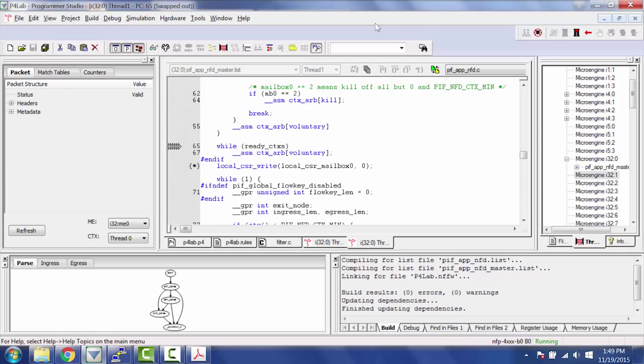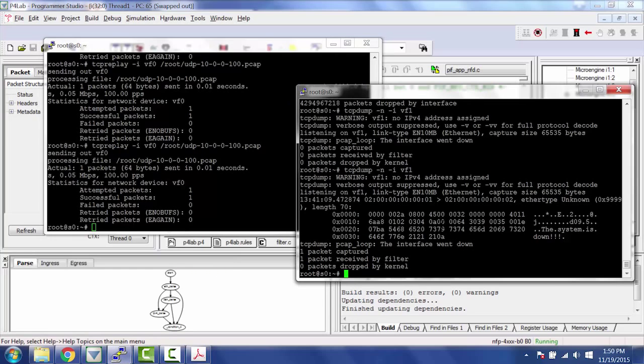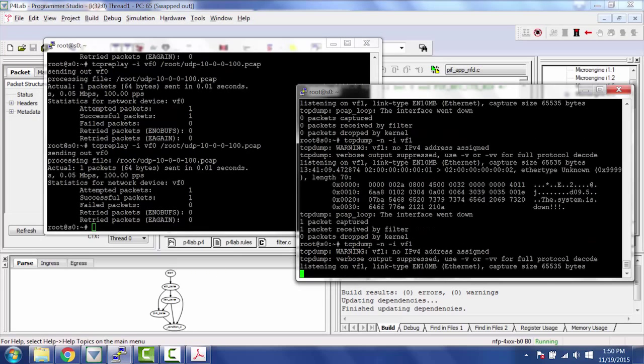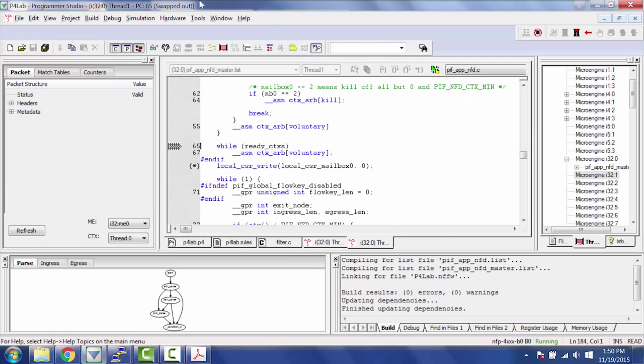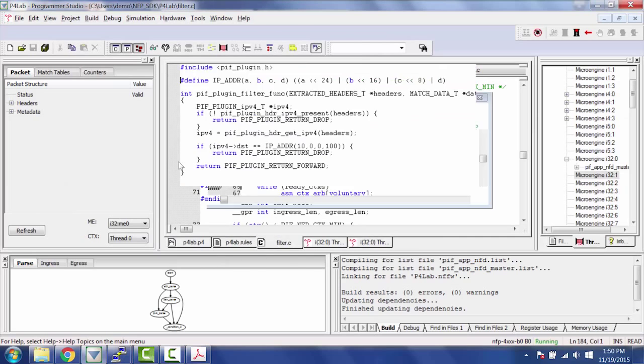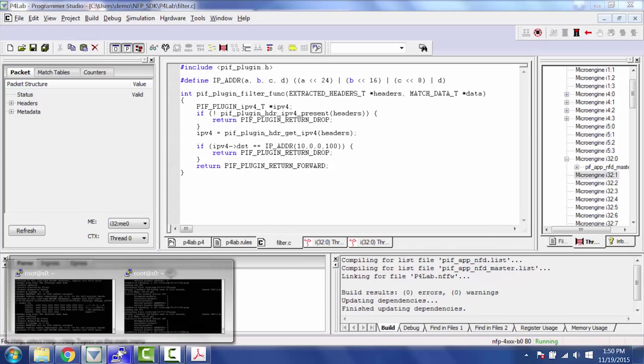Okay, well there we have it. Let's run it and see if it does what we expect. So again, I'm going to be dumping on the destination. I'm going to send the packet I expect to drop. This is the destination that we're dropping for. It didn't forward it, because that's what we asked it in the policy. So if you recall, our filter said if the destination is this, return drop. So that's exactly what happened.